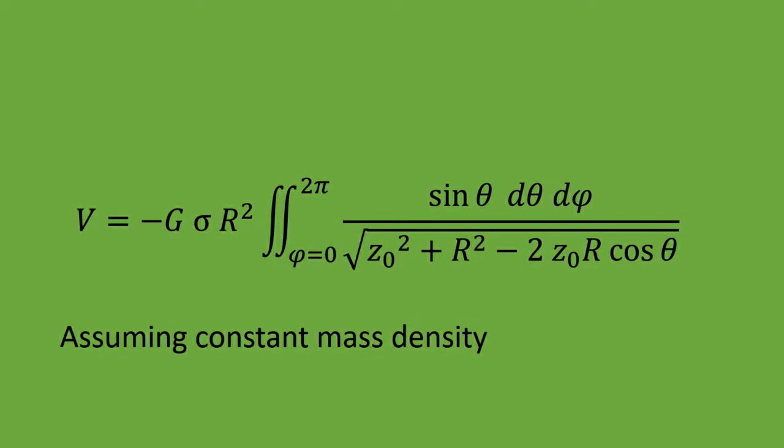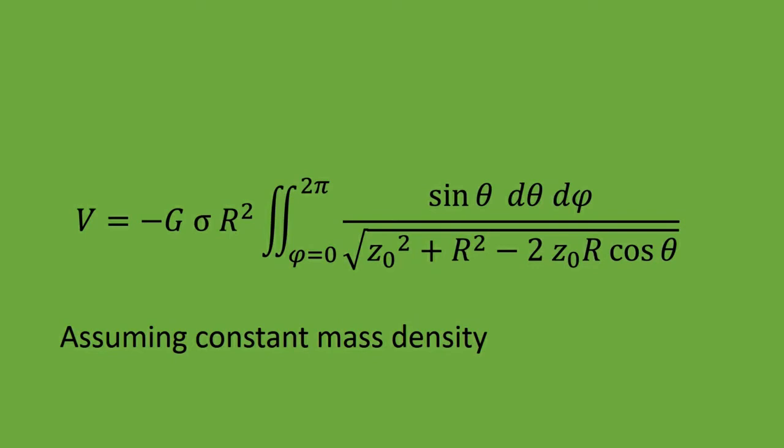Now, we are assuming that sigma, the density, is constant, uniform. So since it's a constant, I'm taking it out of the integration. And because we are integrating over the surface of the sphere, whose radius is constant, r squared is also outside the integration. What is left is a double integral over the angle theta and the angle phi. Inside the integration, the numerator is sine theta d phi, and the denominator is simply the length of the blue vector.